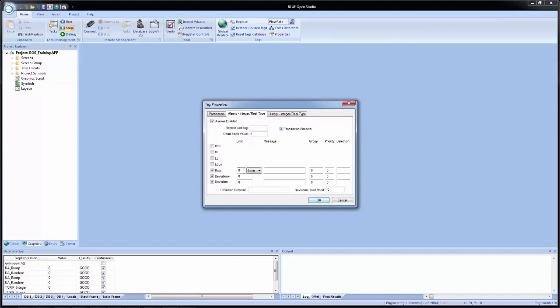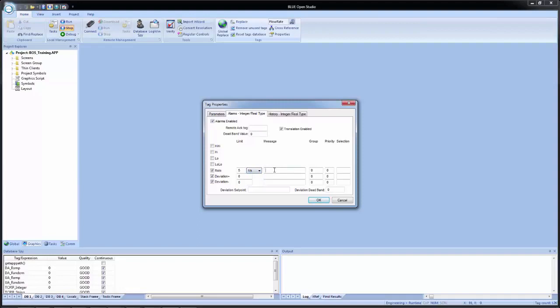So for the rate, I'm going to enter a value in here of 5. And now I have to select the actual rate. So by default, it's set to 1 per minute, or 1/minute. And essentially what that means is with my value entered in here of 5, it's going to be 5 per minute. So a value of 5. I could change this to per second or per hour. I'm going to set it to second.